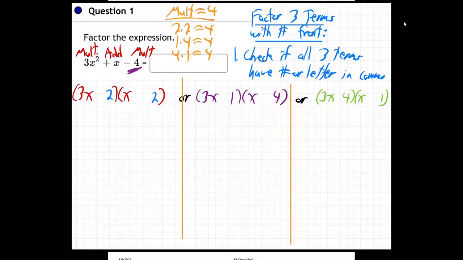All right, how do you know which one of these is right? You've got to check them. What do I mean check them? You've got to do the FOIL. Let me change my color. Note, there are no pluses or minuses, right? I don't put any pluses or minuses on at first; I'm going to do that later. So these are much harder. What's making this so much harder than the other kind? The number in the front, 3. Instead of just x squared in the front, it's 3x squared, which has made everything way more complex. So we have a 3x and an x, and then the order matters. We do 1, 4, and 4, 1, and 2, 2.